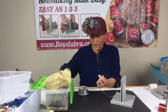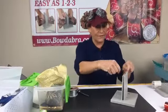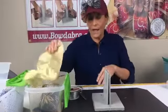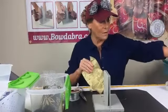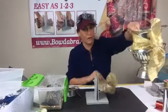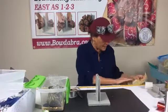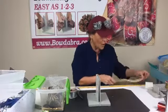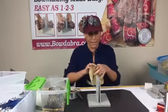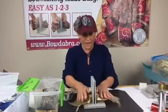So I'm gonna take my wire, fold it in half, and lay this down into my Bowdabra. I'm gonna tuck the ends underneath. Then I have this, which matches the ribbon that I have tied around my wine cooler. Put that over there. And this is, I believe, 8 inch. No, I'm wrong. It's 5 inches wide by 16 inches. And I'm just gonna fold it in half and lay this down in here. And I've already dovetailed the ends.